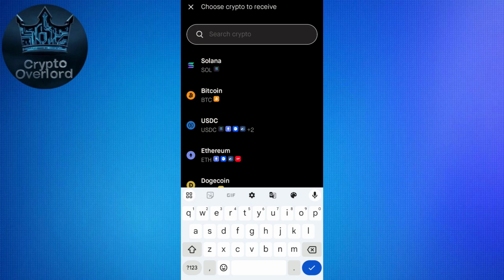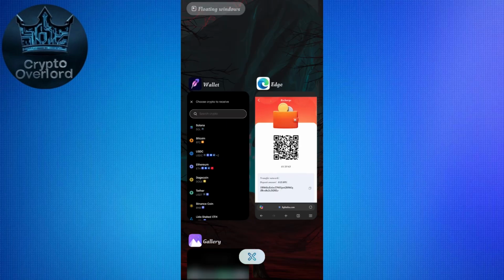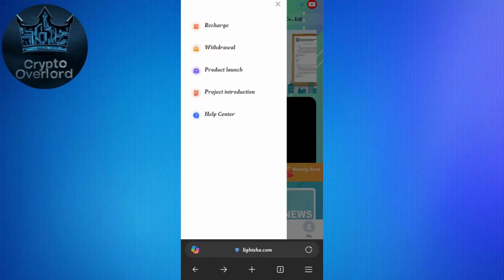After selecting Bitcoin, it is going to show you this search bar here in the top, where you need to paste the deposit address which we have copied from LSSC. Afterwards, you need to enter the amount of BTC that you want to withdraw, review everything and confirm your transaction. Once your transaction is completed from Robinhood, within 5 to 10 minutes, you are going to receive that money in your LSSC account, to be specific.